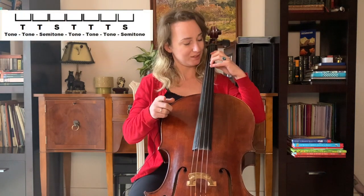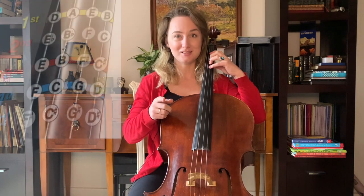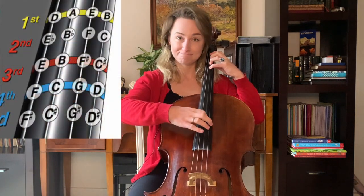And let's check it. D, tone E, another tone F sharp. Do you remember what we're looking for now? Semitone. And here it is, the shortest distance for the note G. And another three tones left with a semitone.